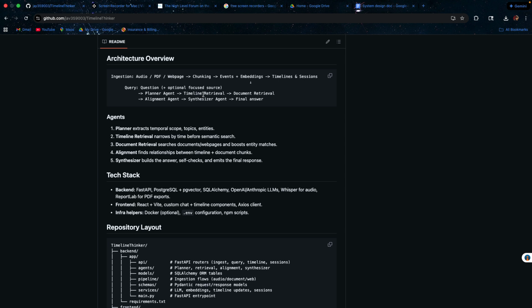In a very high-level technical overview, the ingestion pipeline can take these different forms of media or information, chunk them, make these events or embeddings, and then ultimately make them into timelines and sessions. That's a very high-level overview. I'm going to go a little bit more technical on how this works.